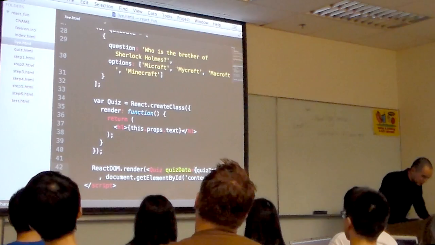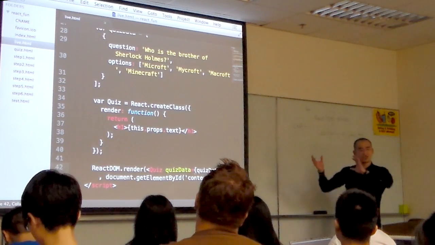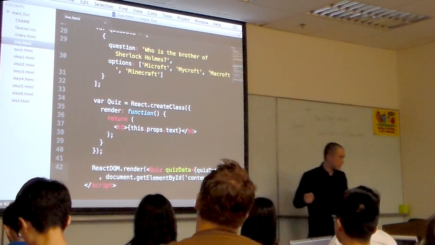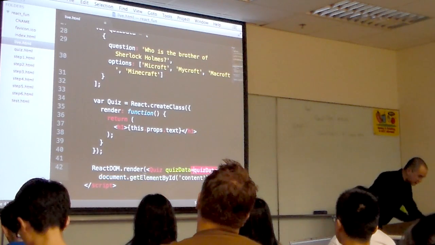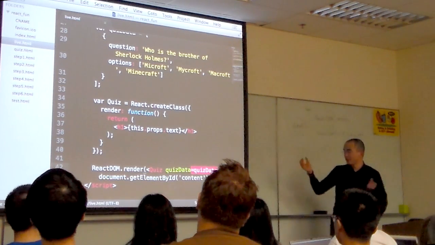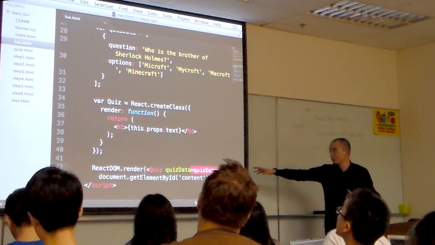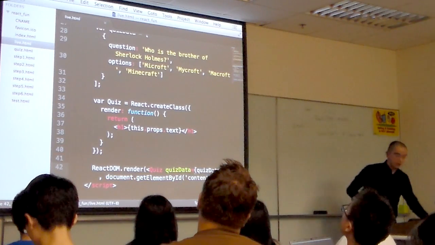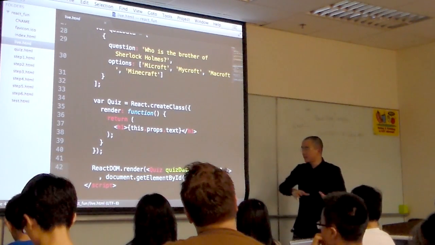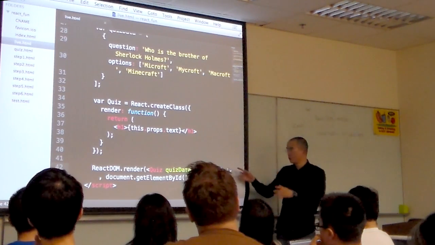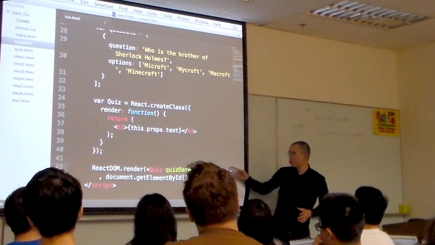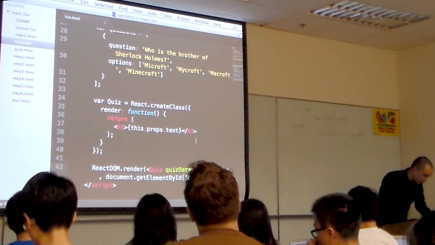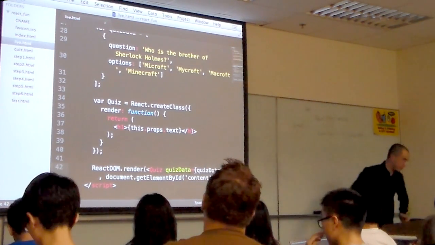And remember this little bracket, these are the transition, the bridge between XML and JavaScript. So if you instead write something like this, it's not valid, because in XML you're writing XML without quotes. That's bad. So when you add this bracket, you're telling it that we are leaving the XML world and entering the JavaScript world. Please give me the JavaScript variable called quiz data. Okay, now the quiz data gets passed into the quiz function.